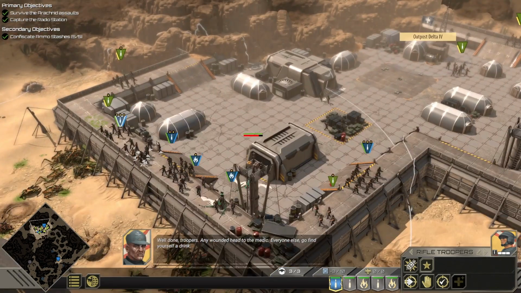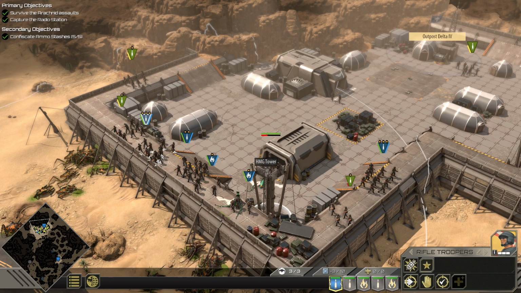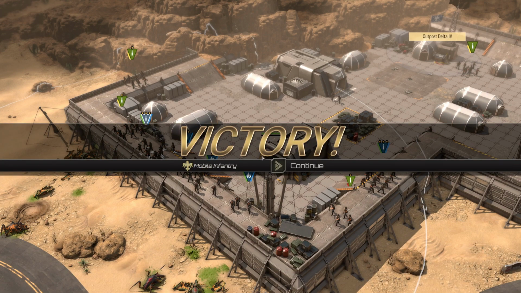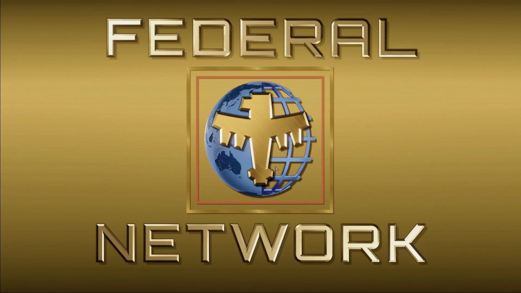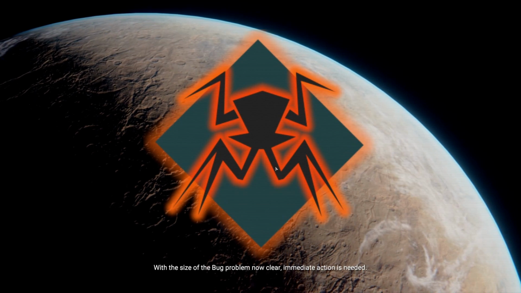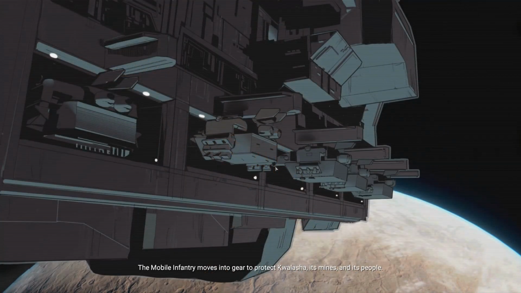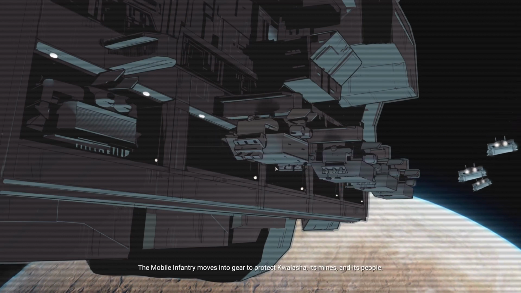Well done, troopers. Any wounded, head to the medic. Everyone else, go find yourself a drink. I'm sure it won't be that easy going forward. But we scored a victory for the Earth. With the size of the bug problem now clear, immediate action is needed. The mobile infantry moves into gear to protect Quilasha, its mines, and its people.